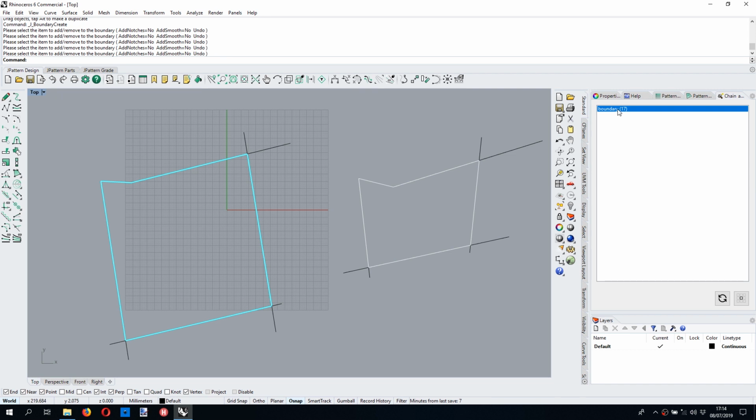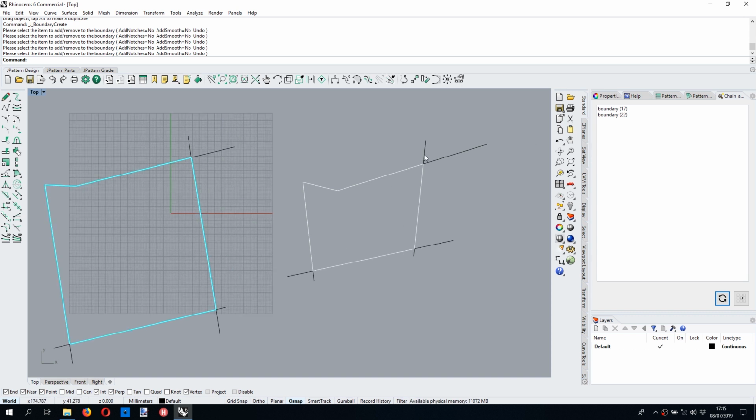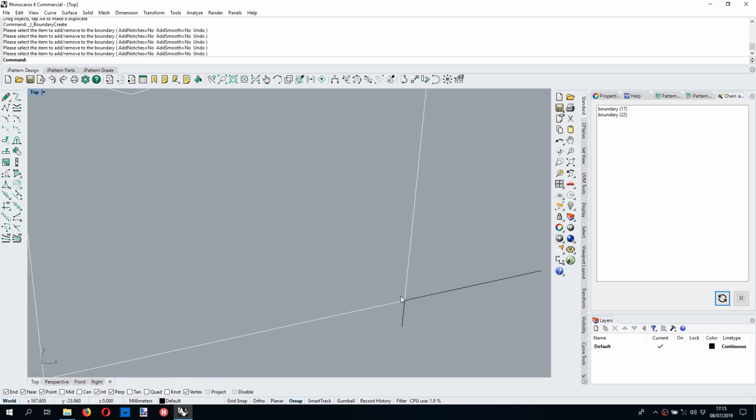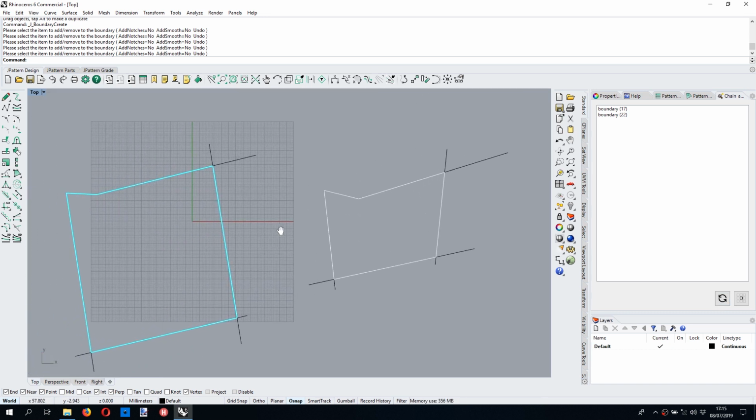Over here, you see that when I click on refresh, it will show me other boundaries. Sometimes it can happen that you have a small portion of a line that is not part of the boundary, and then it will break, but it's very hard to see because it's a very small line or portion of a line. So this will help you in the process of fixing your model.